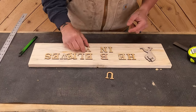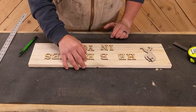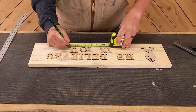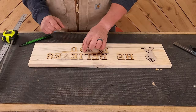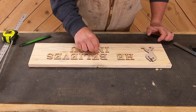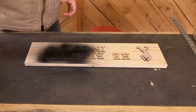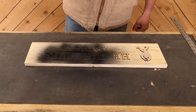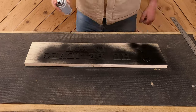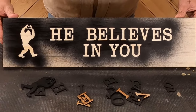I put my letters down and made sure I have enough space between the letters to fit that profile bit — between three-sixteenths and a quarter inch in between the letters. I don't want to have to cut off bits and pieces of letters because I didn't leave myself enough room. Once they were all laid out, I used our black primer and sprayed the letters and the Sasquatch guy. Be careful — if you hold the can too close to the sign it's going to spray those letters all over the place. Take your time, use short spurts, and make sure your distancing is right.